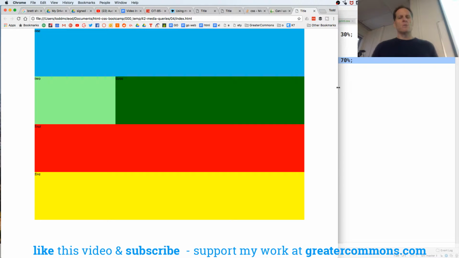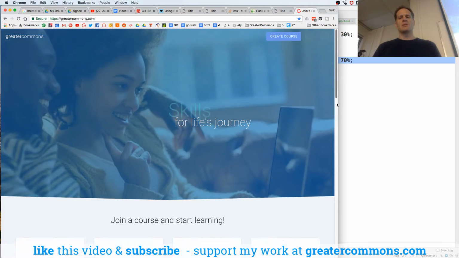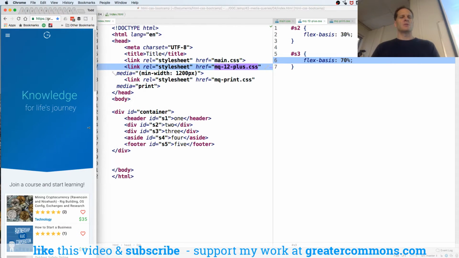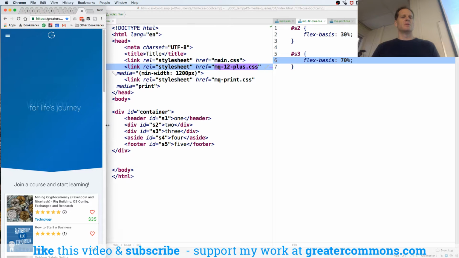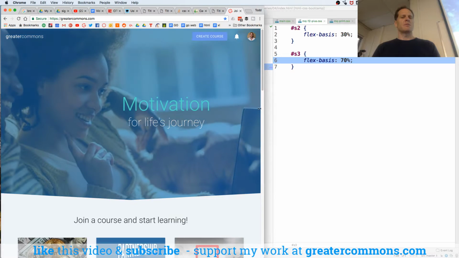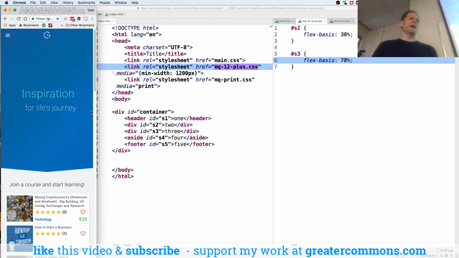And so that's why when you look at a website, like here's Greater Commons, right, that's what it looks like on desktop. Here's what it's going to look like on mobile. Mobile, desktop. Notice there's not even an image on mobile. Why would we not have an image be sent to you on mobile?